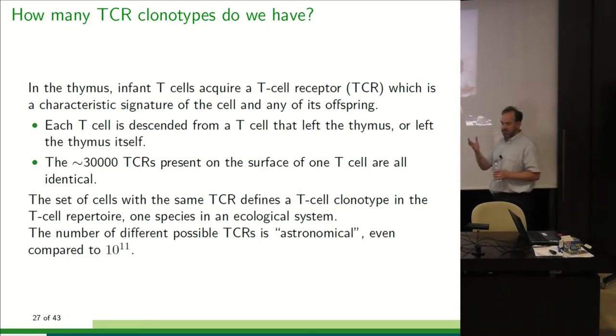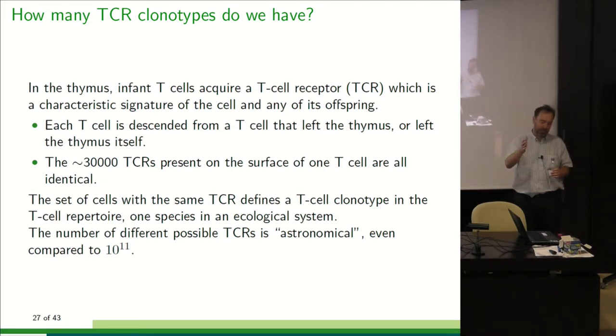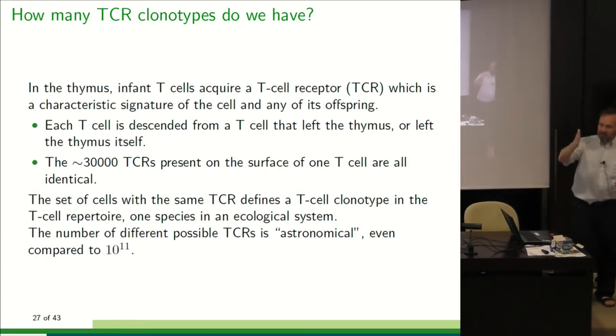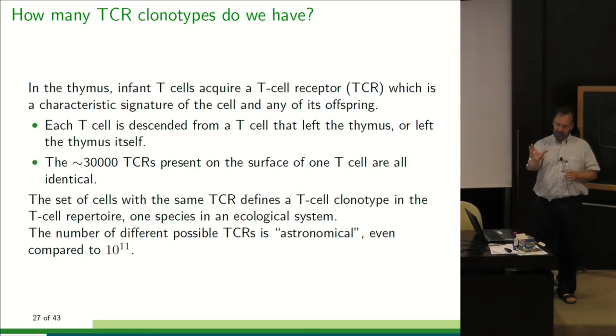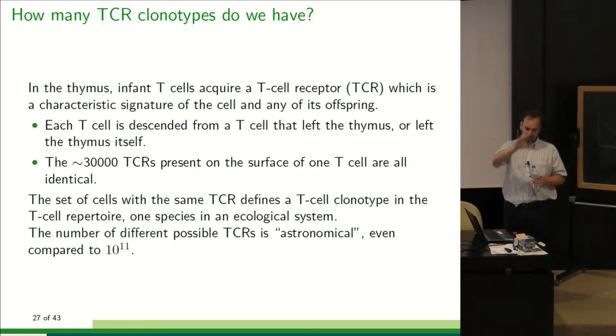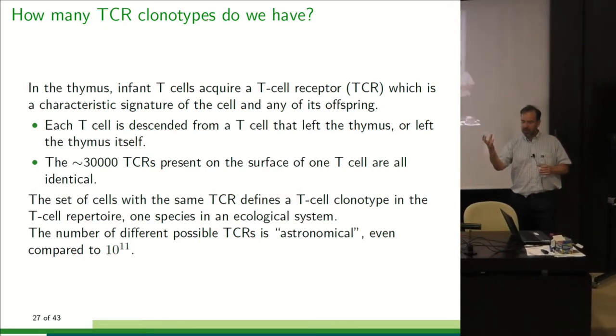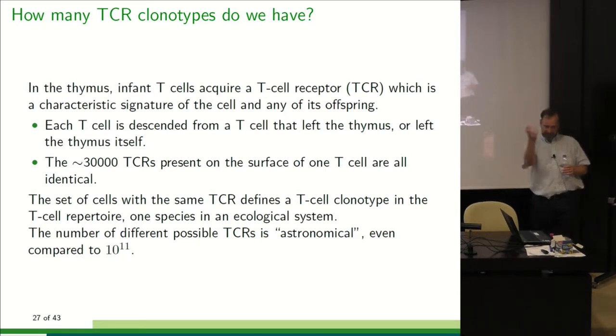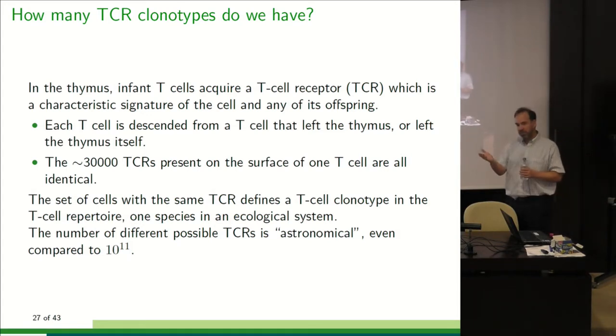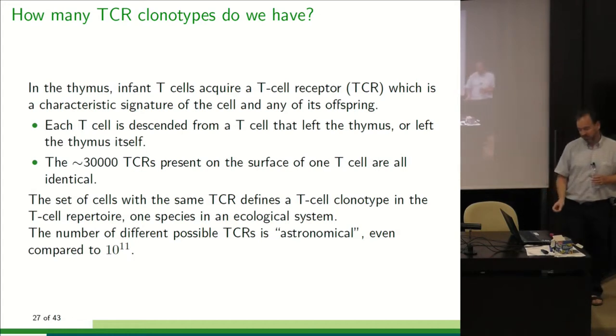That means something nice from a quantitative person's point of view: the 10 to the 11 cells in a person's body can be rigorously divided up into families. So you belong to the same family as a T cell with whom you share the same TCR. What that means is that there was an event sometime in your life when one or a group of T cells with that specificity came out of the thymus and has been circulating around the rest of the body, and either you are one of those cells or you are descended from one of those cells. Because if a T cell divides in your body, then both daughter cells get the same TCR. So the dynamics is very complicated, but there's a kind of rigorous classification, which is nice for mathematicians.